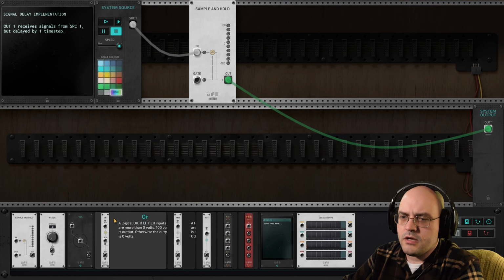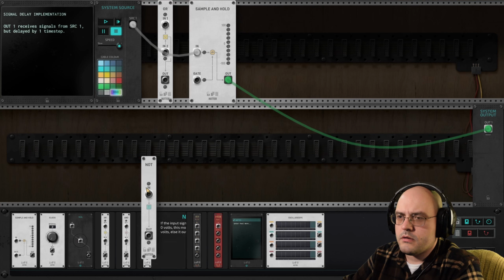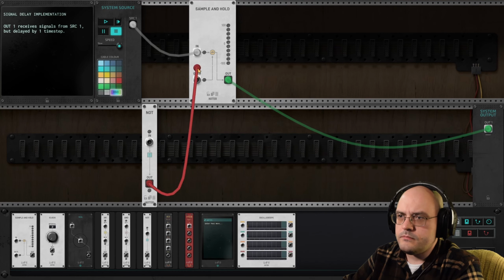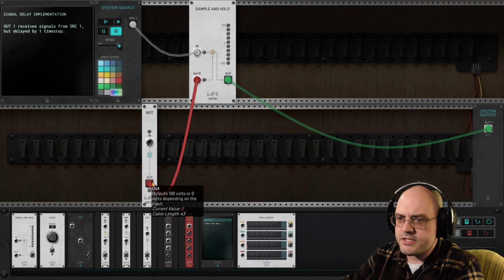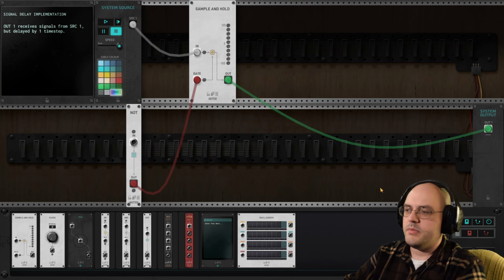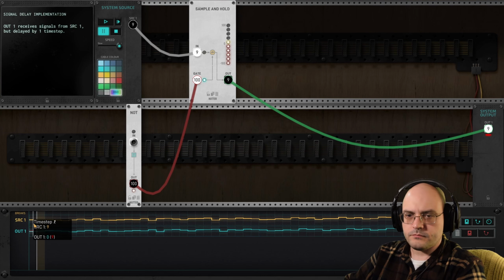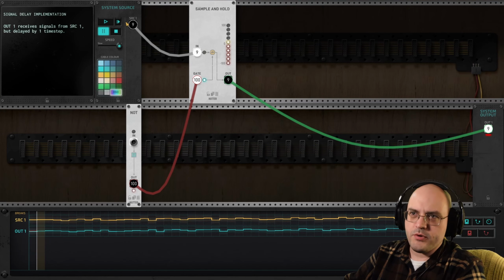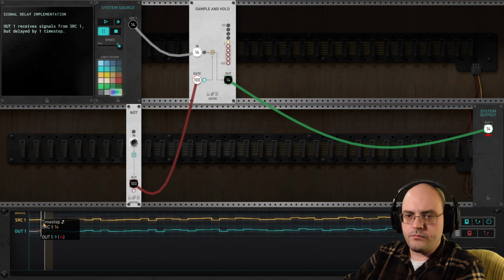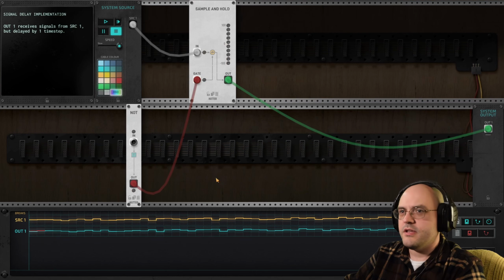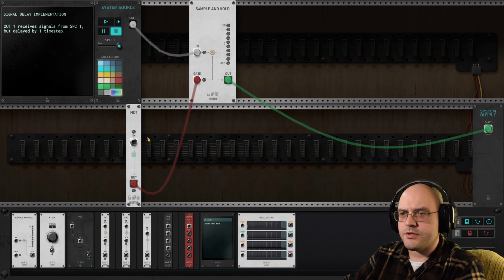Let's just do an OR and say, no, just say a NOT. And so this will always output 100 volts. So the gate is always open. So this is very blatantly wrong, but let's try it just to see what happens. Right, so we got 9, we output 9. We got 14, we output 14. That's fine.